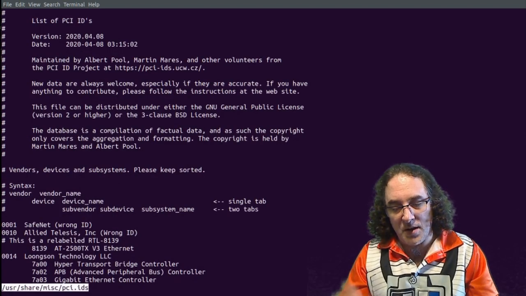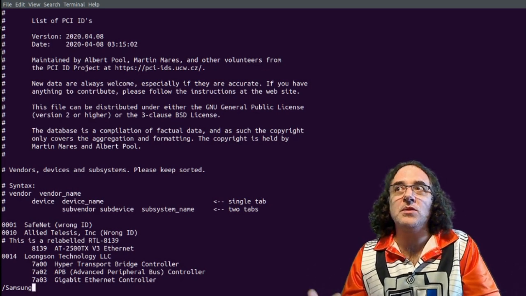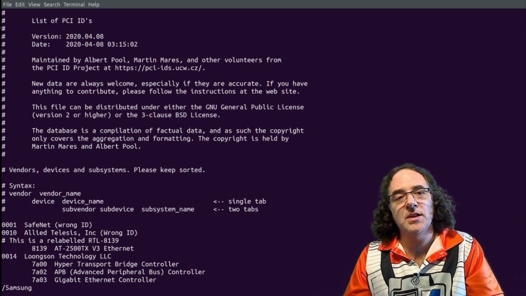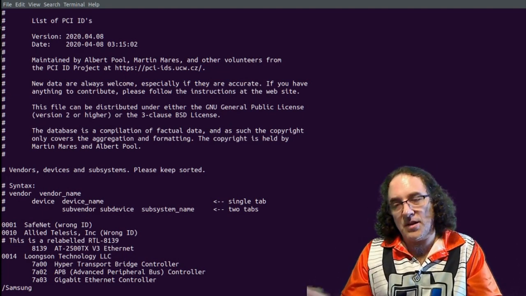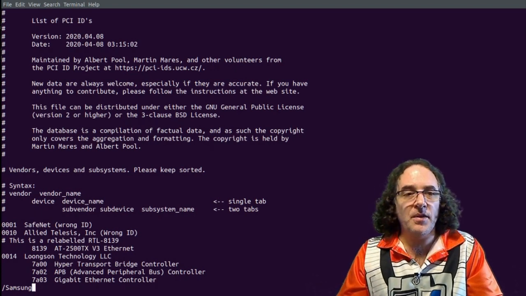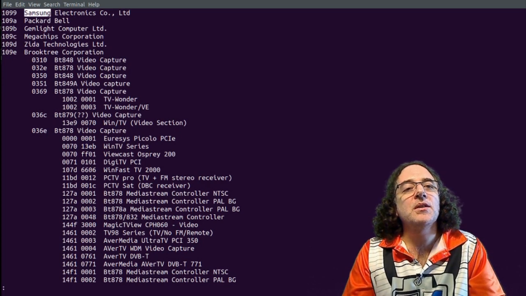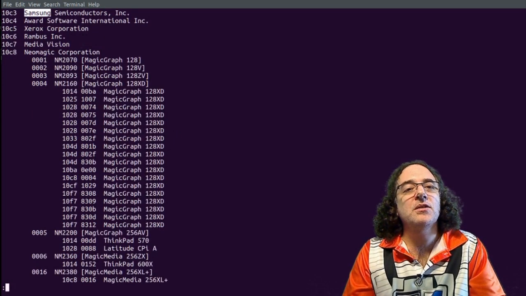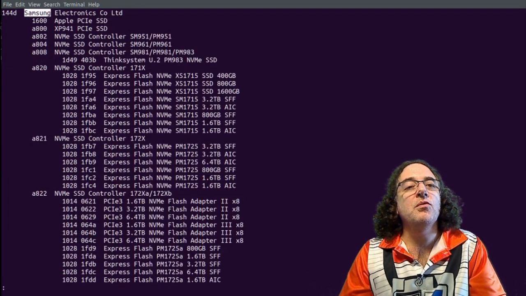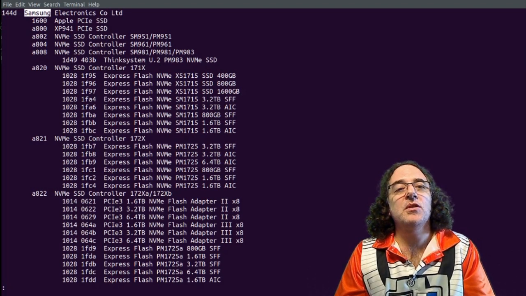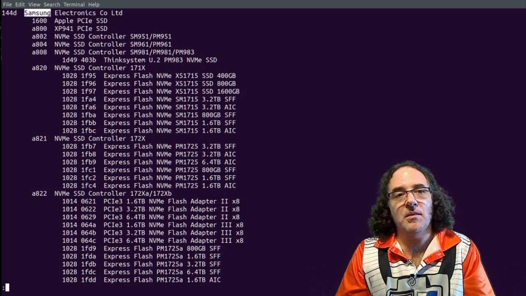So let's have a look for our Samsung ID. Now we must bear in mind that Samsung also makes components that other manufacturers use in their devices. Same thing with Intel. So you might have a Dell laptop that uses an Intel chipset. So therefore you might find that Intel is referenced under a Dell vendor ID. So here we go, there's Samsung Electronics. In this particular case, it has a vendor ID of 1099. Let's search for the vendor ID that we are particularly interested in, which is 144D, and there we have it, right? Samsung Electronics Co. Limited, and we see all of the particular product IDs that Samsung manufactures.